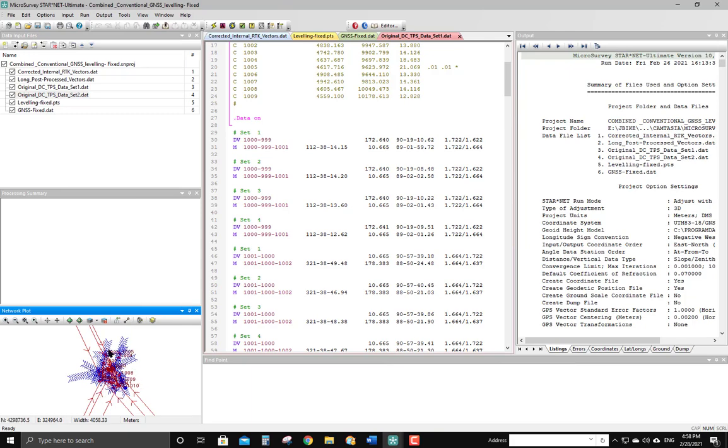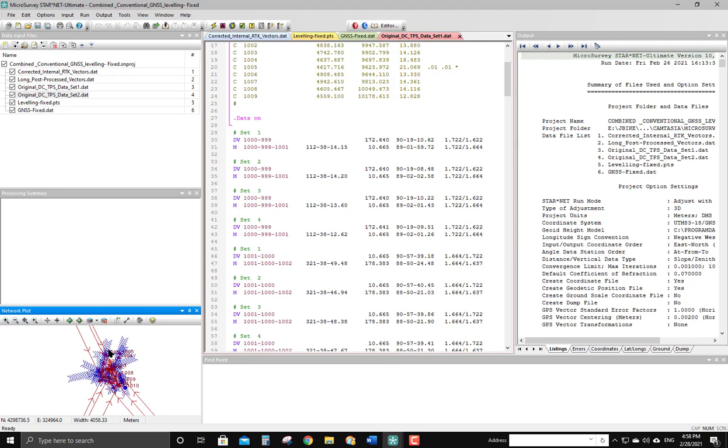Because they're tied into GPS, these are now georeferenced, and whenever we run the adjustment, not only does StarNet act as a regular Traverse computation program to compute all the points, but it also allows you to use the most rigorous methods to compute that Traverse.